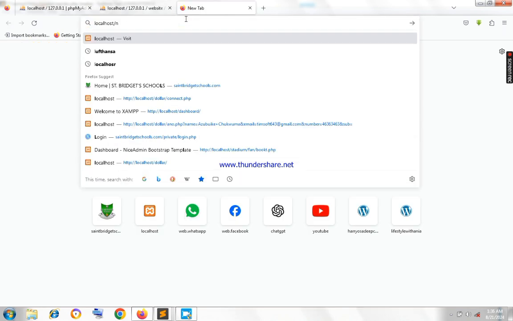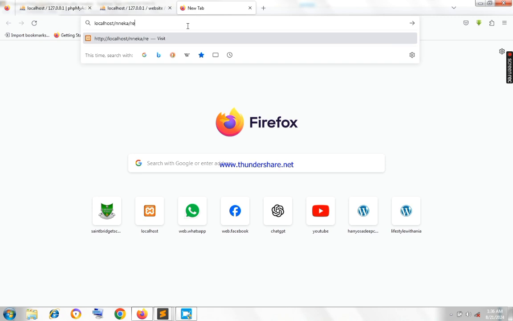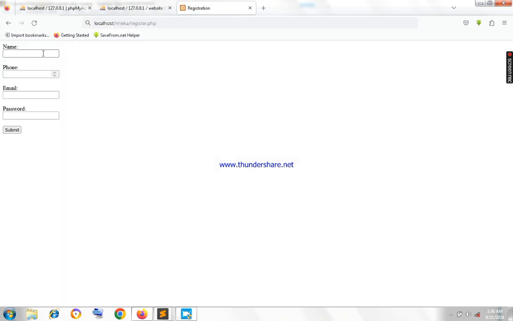Let me open this in the browser: localhost, then the folder, then the file name, which is register.php. Once I enter, I see what we designed: the name, phone, email, and the password, then the button.